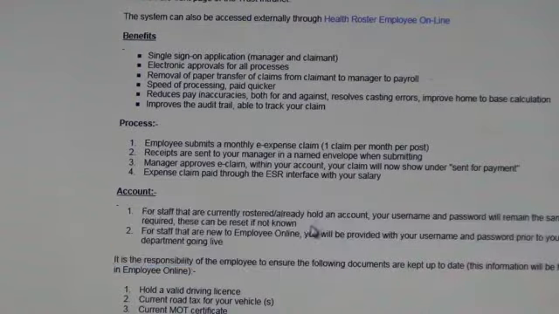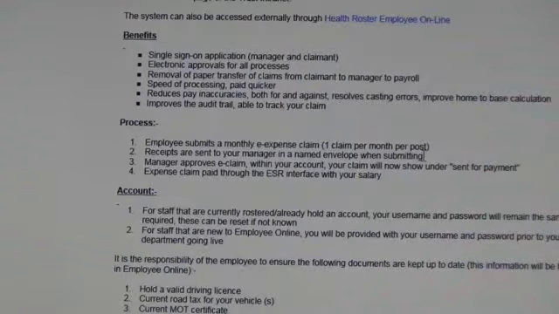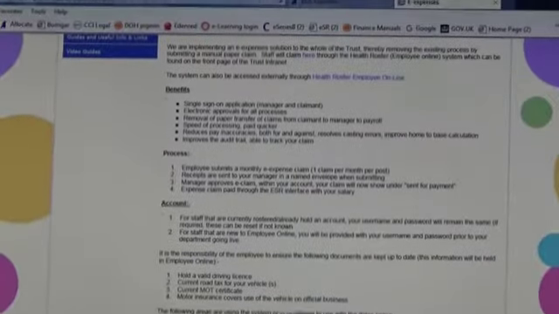For staff that have a roster account, their details will remain the same. Okay, so what we try and do, if you've accessed roster in the last month, we will not send you a reminder of your password. If you've accessed it some time ago, we'll send you an auto password reminder. For staff that are new to Employ Online and not using roster, as I mentioned before, your username and your password will be sent to you on the day you go live. This is updated as and when teams go live.